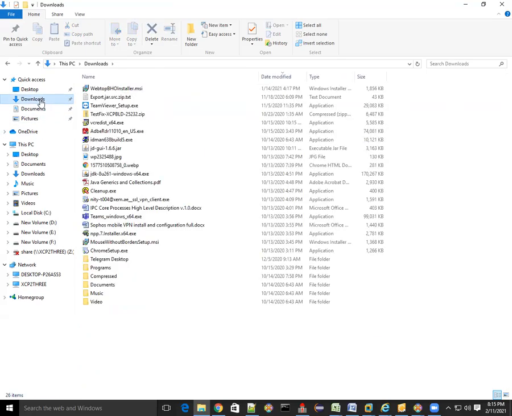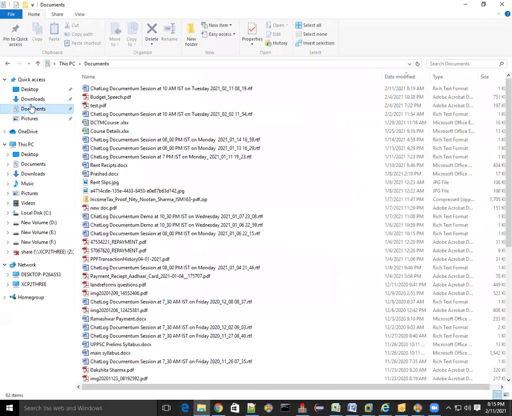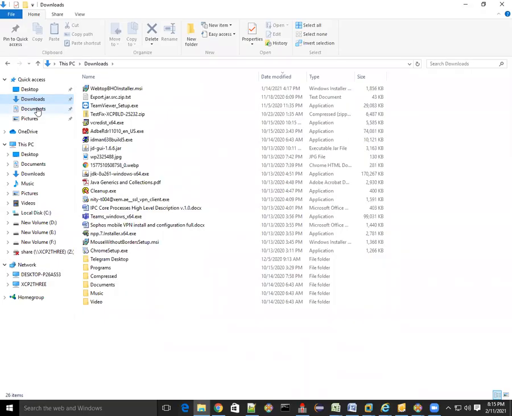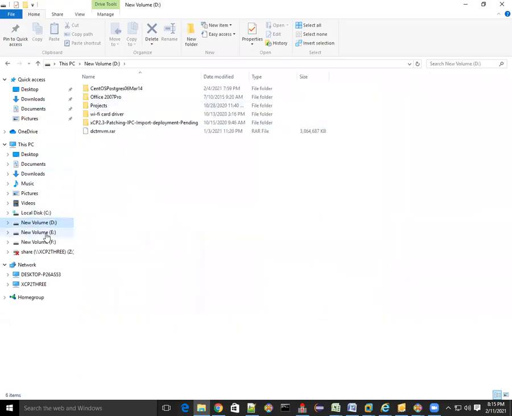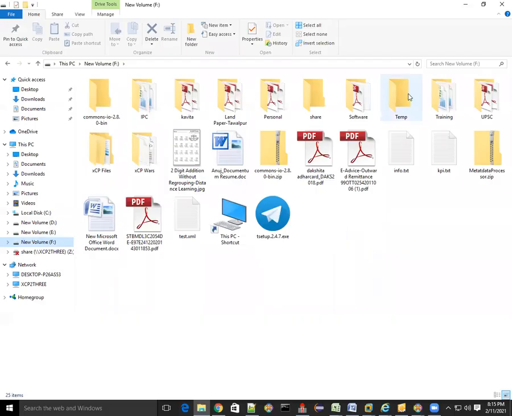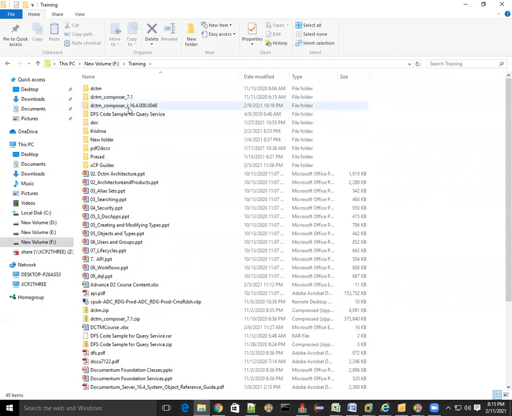It is given to you in zip format, and you download it from the OpenText site. I have unzipped it here in one of the places, this DCTM Composer R16.4.